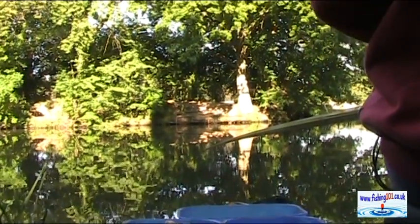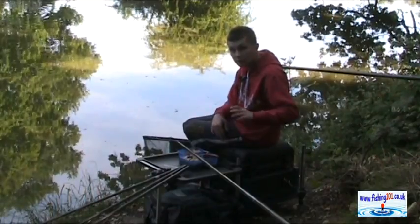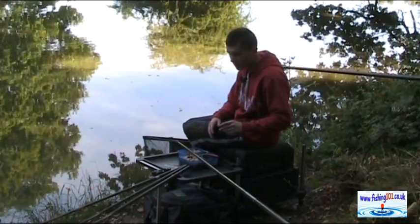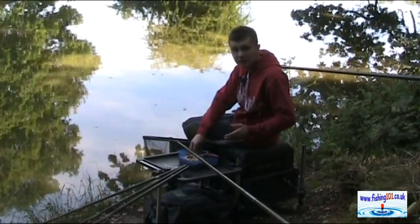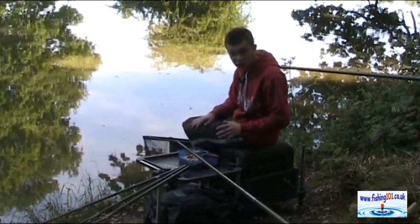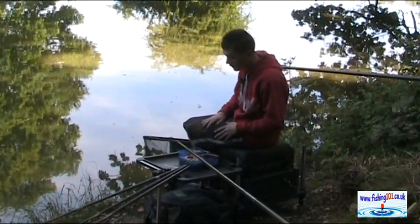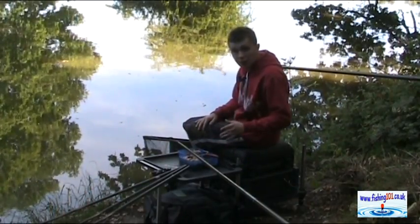I don't want to be using the big pot again. I want to keep it all loose fed over the top, because for this big match I have coming up, I might try and catch a few bonus fish shallow using meat. Now, many people use pellets when fishing shallow, and I find they're missing out on a lot more fish, because meat sinks so much slower than pellets, and I think it's a much better attractant. It's a light colour, the fish can see it from a mile off, as well as the smell. So that's how I'm going to be fishing today.